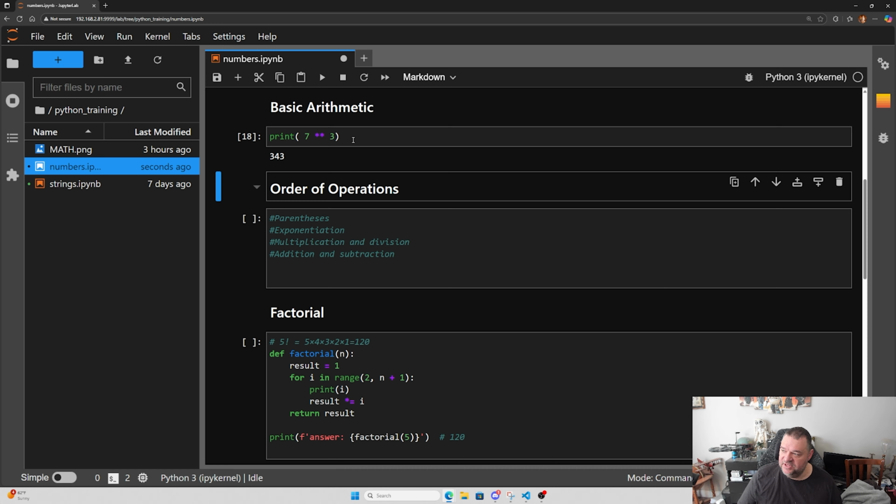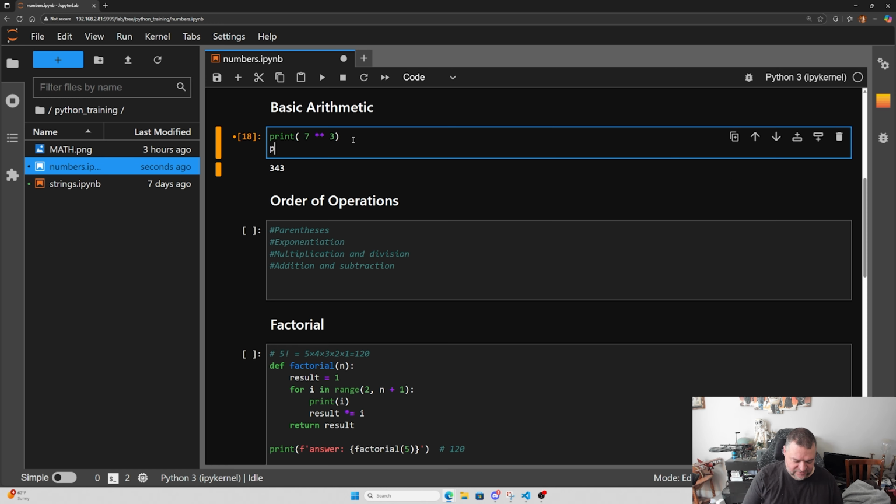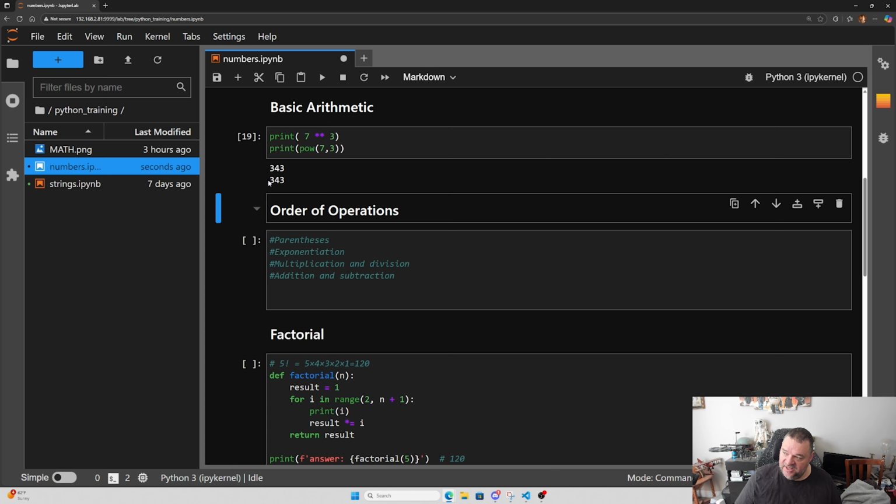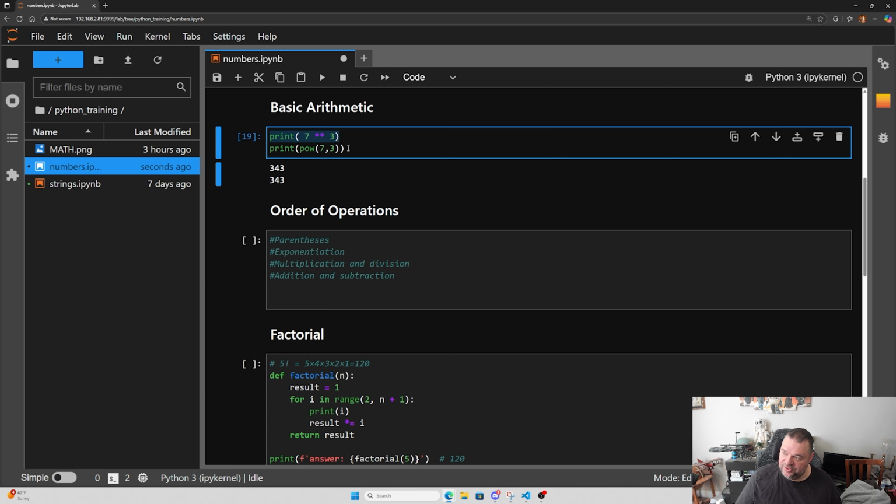Another way to do this, and they give us the same answer, we could do a print, and we can end up doing the POW, and we're doing 7, 3, and then I remember to close out my parentheses this time, and we have 343 and 343 because we get that print and that print. So that's 2 different ways we can do exponents.